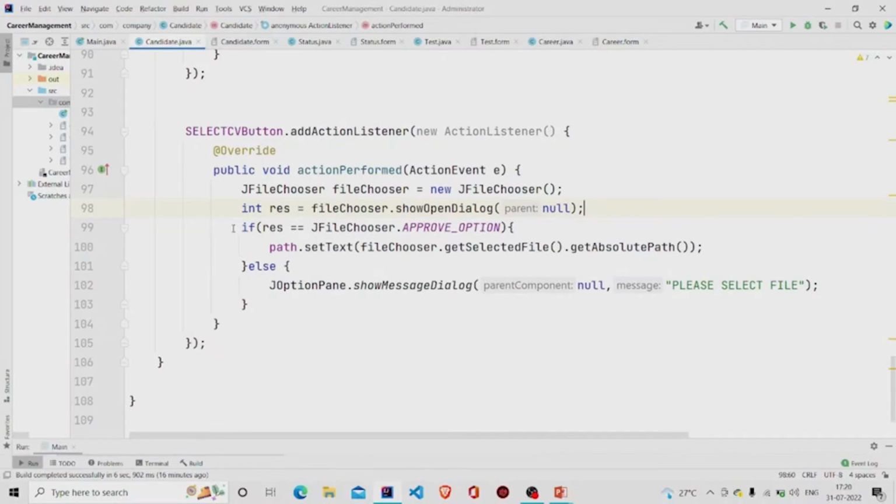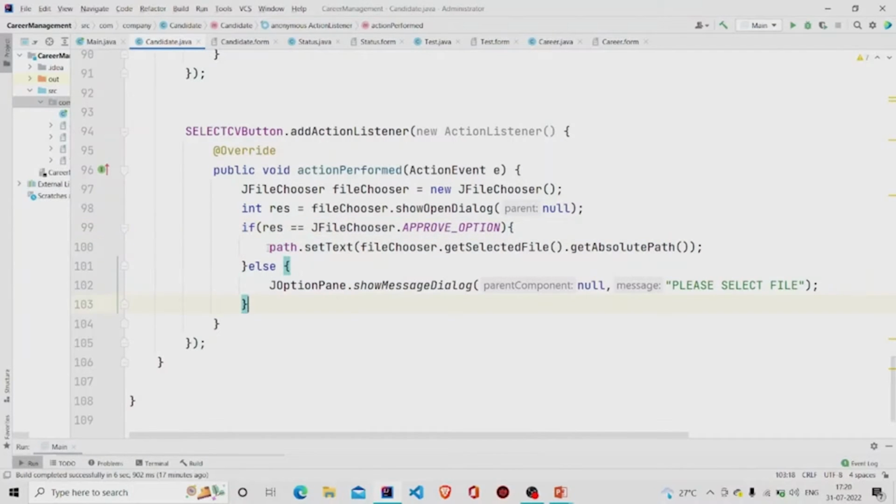In a similar way, I'm using this if else statement. So JFileChooser provides you an option of approve option, so you can select this dot approve option and then compare it with your response.